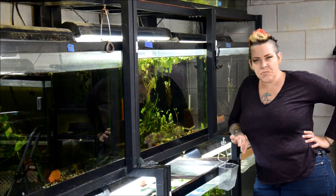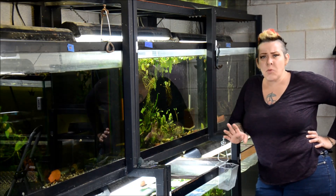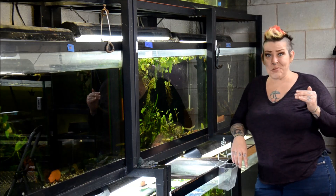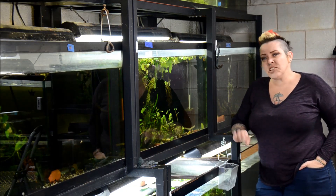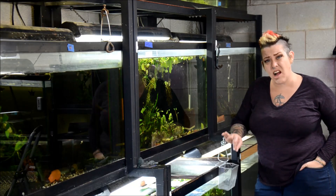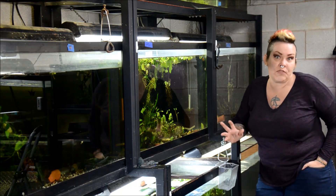I like to have Nerites spread throughout my entire fish room. As a retailer, it's especially important that I don't crowd them all into one tank, because I want them to be as healthy and vital as possible when I ship them out to customers — which means they're in pretty much every tank in the fish room. I think they're a really beautiful, useful addition to a planted aquarium or really any aquarium. In fact, they can even be stocked with a lot of cichlids, as they don't have particularly visible antennae that fish might confuse with worms.